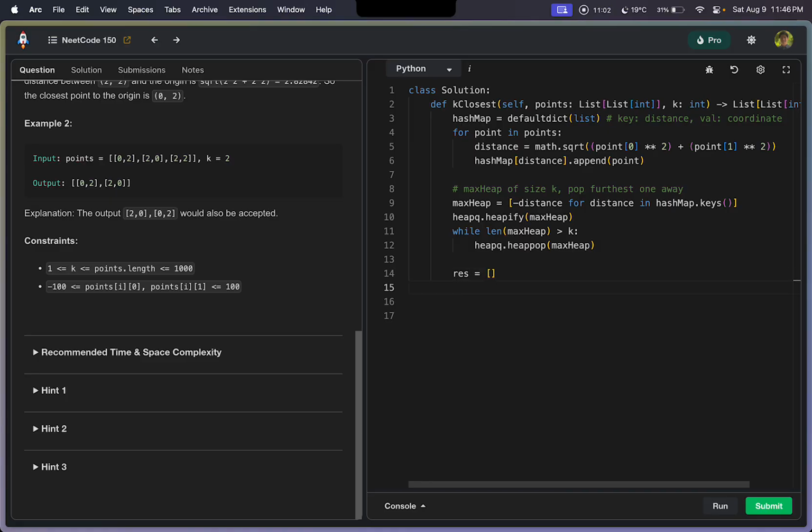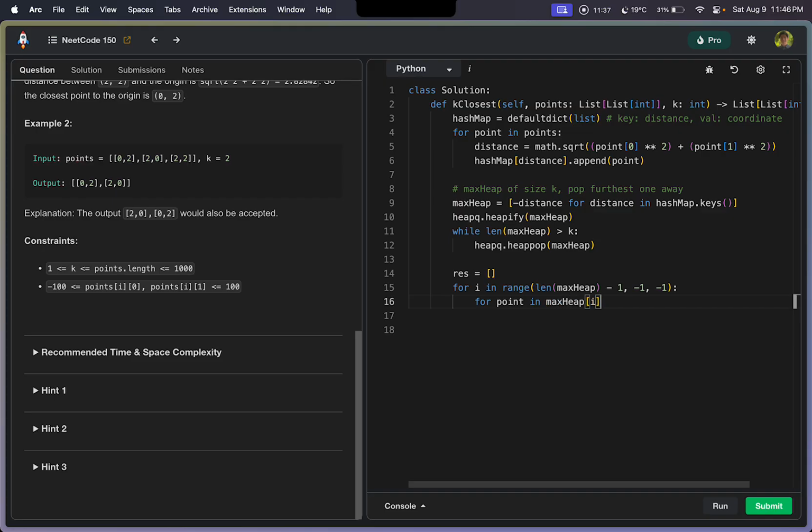So res is an empty array. For i in range of len of max-heap, for point in max-heap.